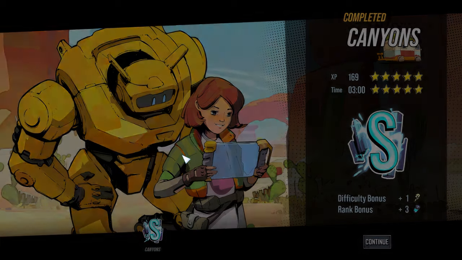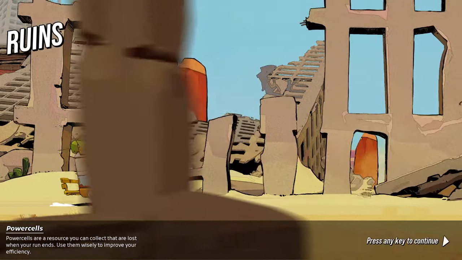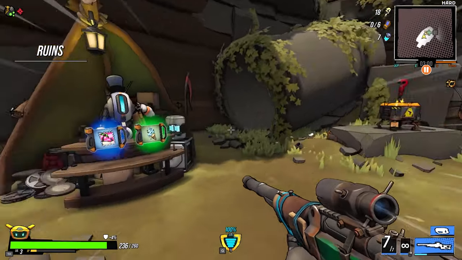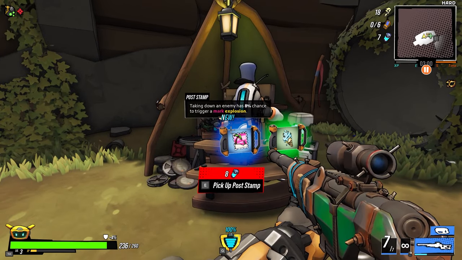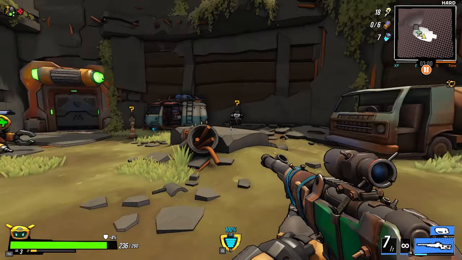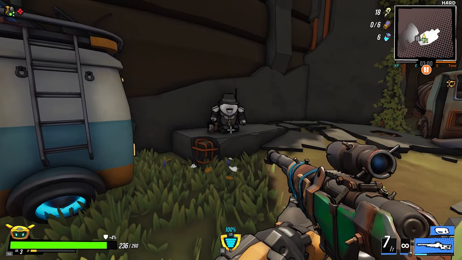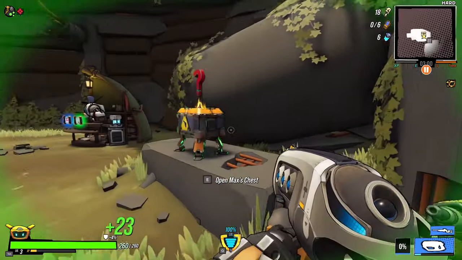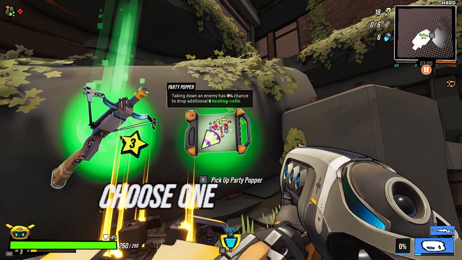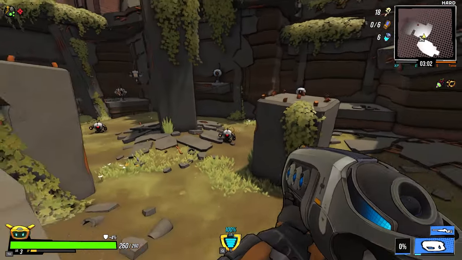Sure. S rank again? Yes. Well, the first stage we clear easily. And yeah, we're doing fine. What's that? This is freeze ray. Taking down an enemy has 8% chance to trigger a mark explosion. That would be amazing. What is he? What does he do? I have no idea. Let's get some HP back. Taking down an enemy has 4% chance to drop additional 6 healing cells. Sure.